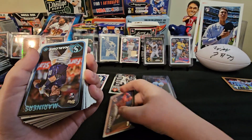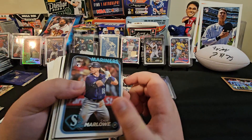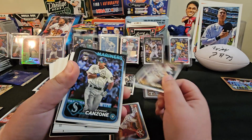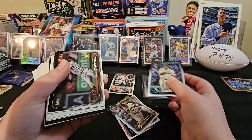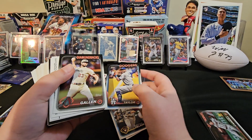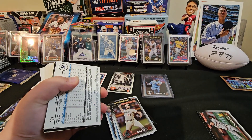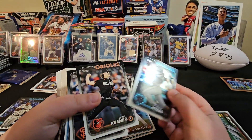Stone Garrett. Cade Marlowe, Orlando Arcia, Christian Yelich, Dominic Canzone — oh, he's a rookie. Another Corbin Carroll — I'll put that over here. Chris Taylor. Tony — oh dude, no. It's just a regular base card, why would they do that? Well they're all flipped — oh, there's the refractor!